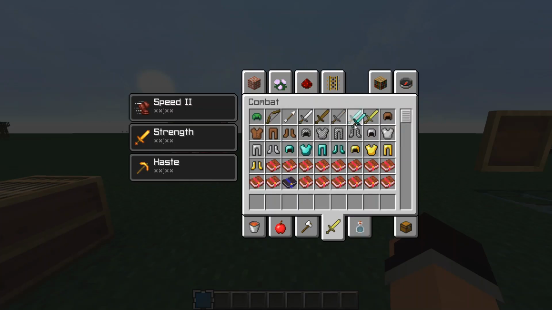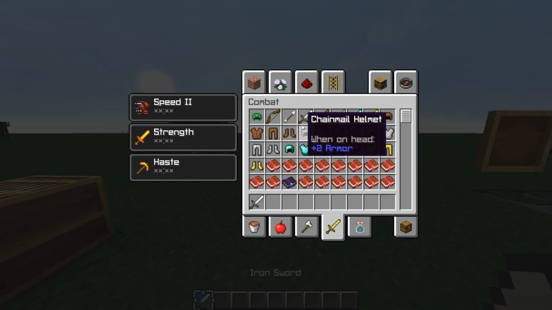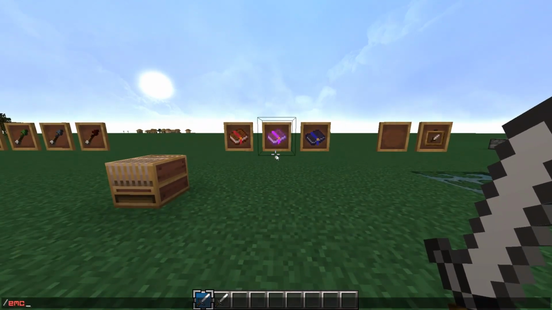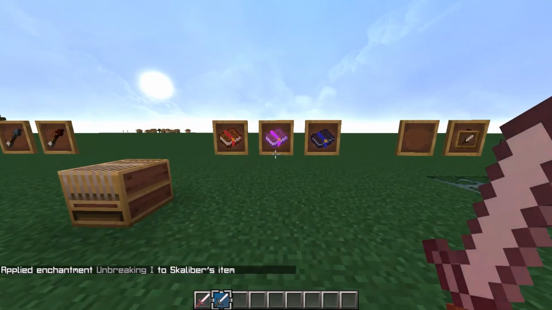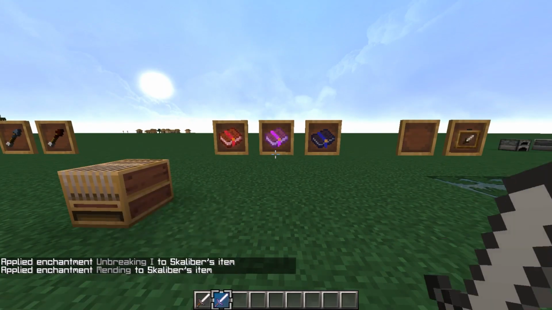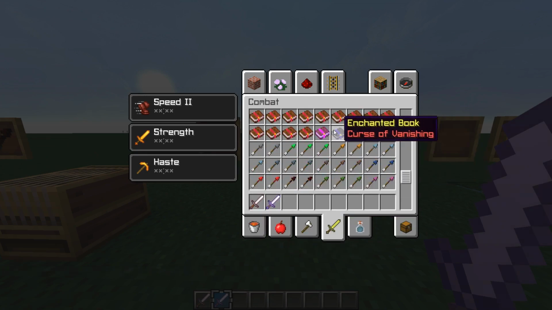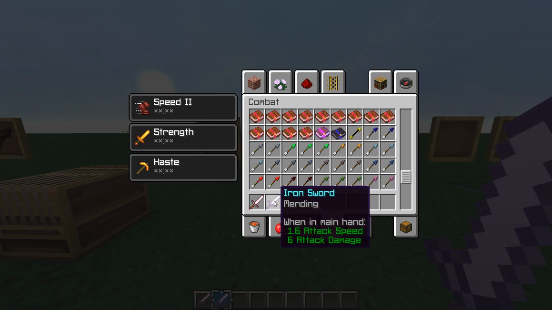So if I get myself 2 swords, I'll just demonstrate how different they actually look. In fact, I think iron's probably better for showcasing it. So if I enchant Excalibur with unbreaking, and then enchant Excalibur with mending, you can see the difference between the two textures. Usually my textures by default have this red glow, and that's what you can see there on the unbreaking sword. But if you ever have mending, which is this last book here, then it will have the purpley blue glow, indicating that it's a mending tool.